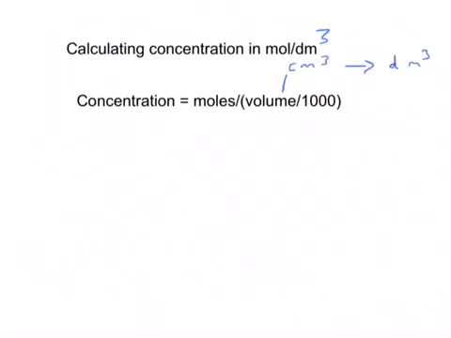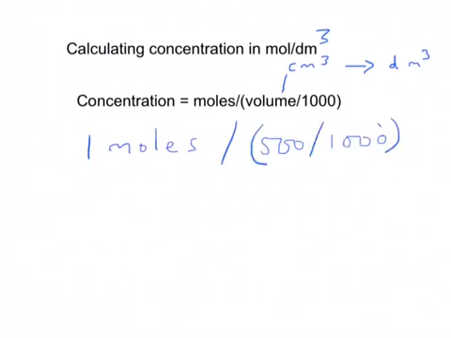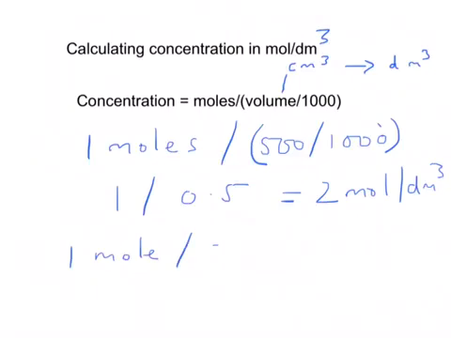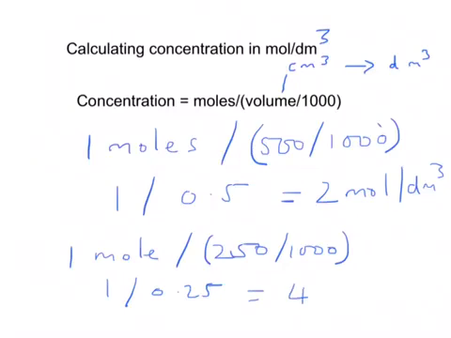I'm going to give you an example of a calculation to work out the concentration of a solution. For example, if you were given one mole of a substance, to work out the concentration you do one mole divided by the volume that you dissolve it in. So if you had 500 milliliters of water, 500 divided by 1000 would equal 1 over 0.5, which would equal 2 moles per decimeter cubed. That is your concentration. If you were given one mole to dissolve in 250 milliliters, you do one mole divided by 250 over 1000. That would give you 1 divided by 0.25, and that would give you a concentration of 4 moles per decimeter cubed.